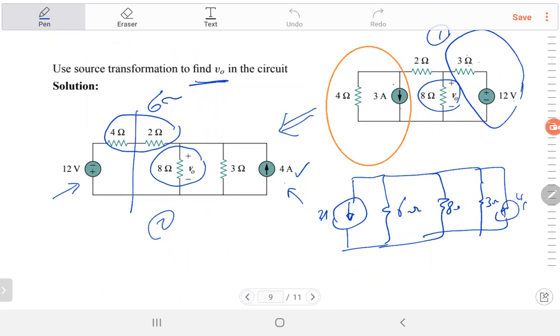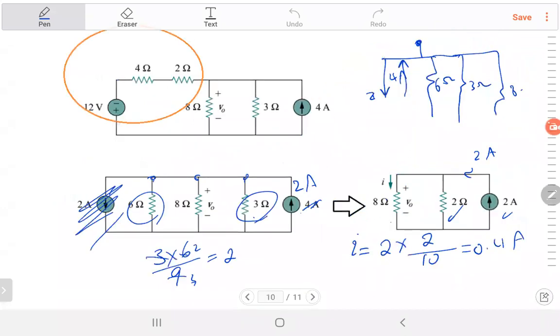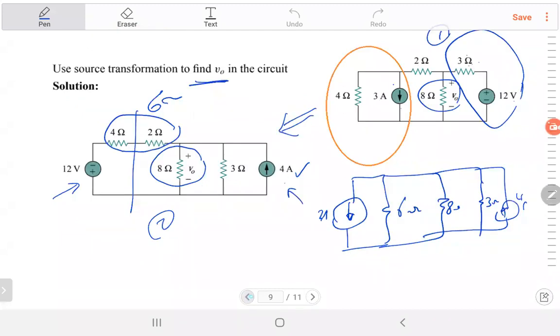So the question is really good, because why are we converting voltage to current? Current to voltage is not just a practice conversion. No, you try to reach a goal to make it easy and simple to solve. And it would be nice if we have all of them current source. But I did transform that in the end to current source, but I got to first get rid of this resistance. How to do it? Convert this to voltage source and make the 4 and 2 add.